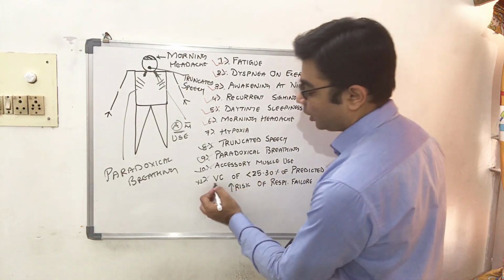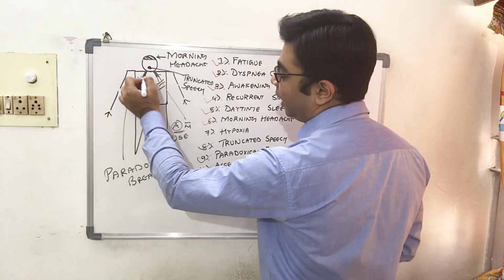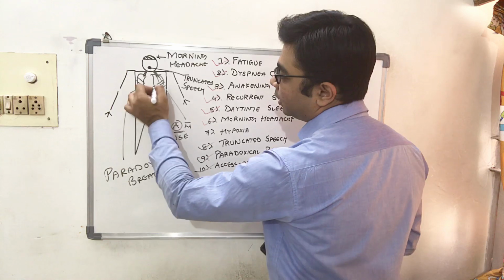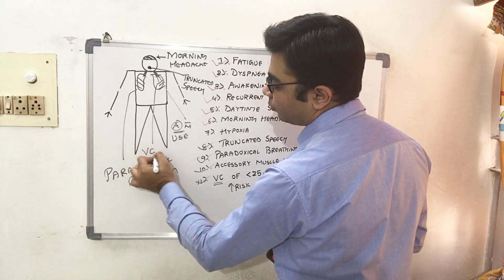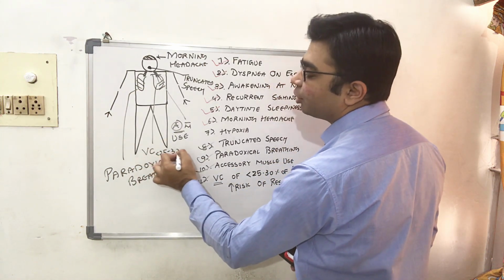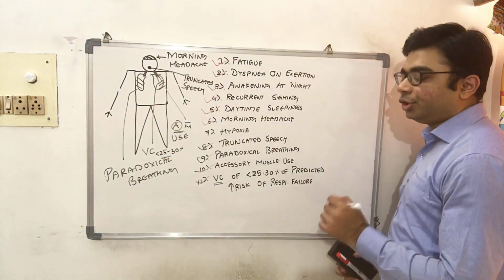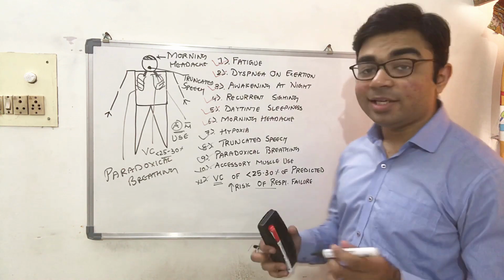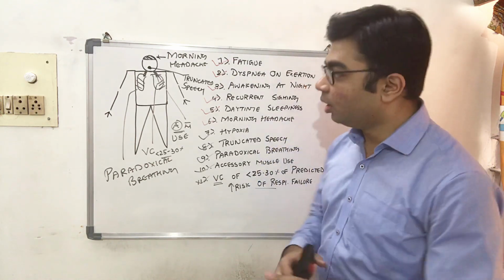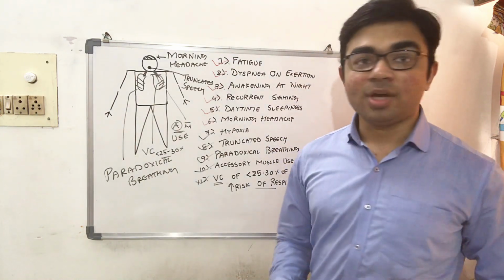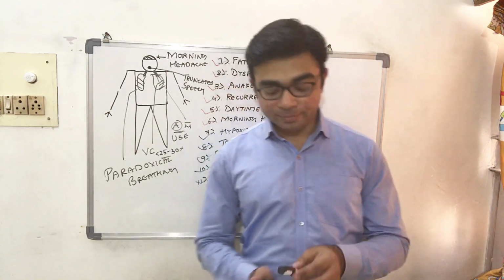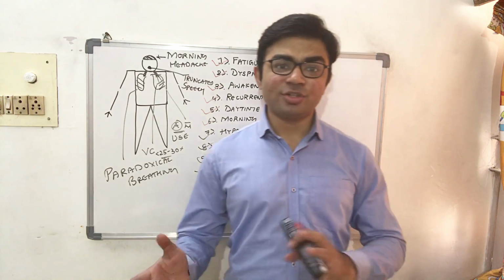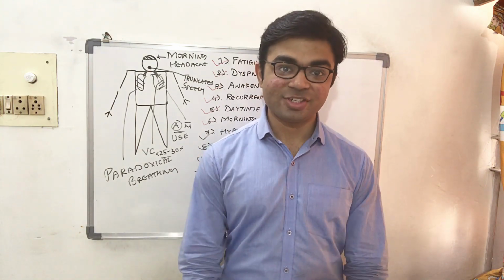So let me write it over here, that the vital capacity of the lungs. So here we have both the lungs. So vital capacity less than 25 to 30% of predicted, which shows the increased risk of respiratory failure, and there is hypoxia, that is decreased amount of oxygen saturation. So these symptoms are only due to the respiratory pathology. Now let us focus on some of the cognitive symptoms.